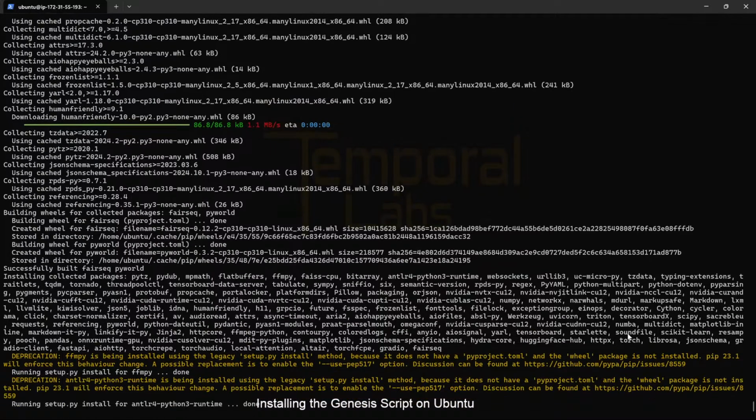Speaking of time, one crucial step we haven't touched on yet is rebooting the system. Why is that so important? Think of it like this. Rebooting is like hitting the refresh button. It makes sure all those changes the script made are fully implemented, kind of like sealing the deal. So after that reboot, my Ubuntu machine is ready to go, transformed into a full-blown AI workstation. Exactly. Ready for you to start learning, experimenting, and building your own amazing AI projects.